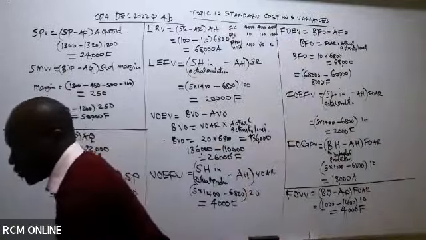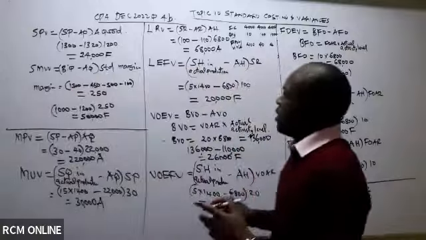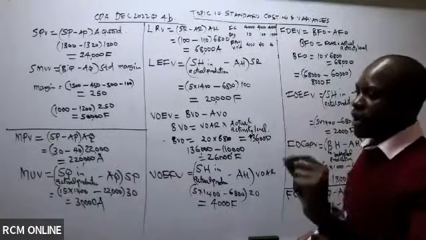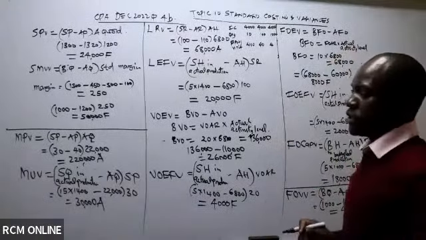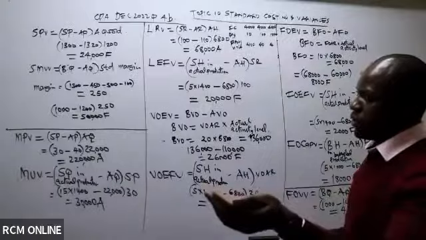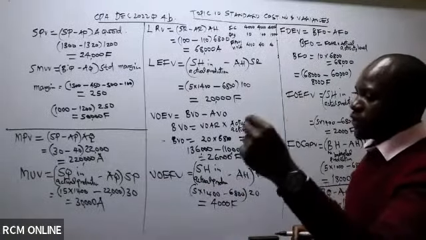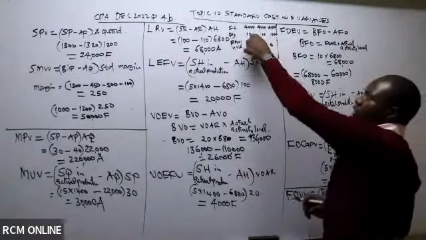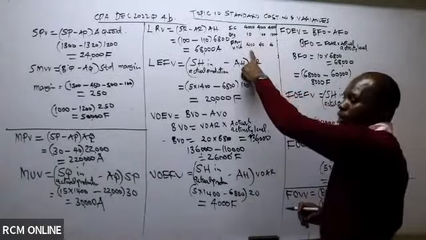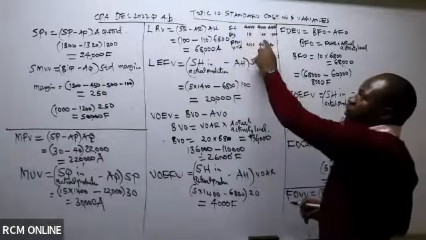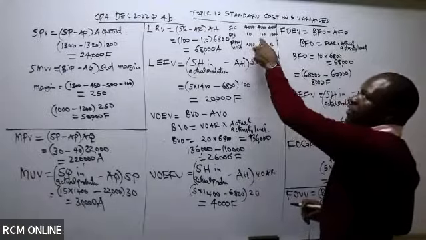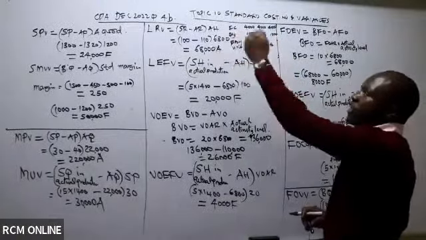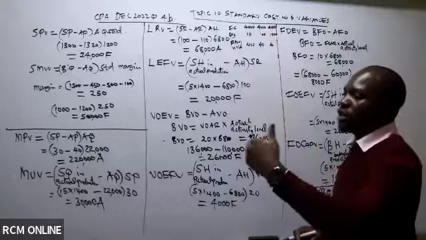Yes, we are doing that, don't worry, just 1 or 2 minutes. Increase in volume of output reduces production cost per unit. When you only produce 10 units, the cost will be 400 per unit. When you increase the units to 100, the cost will be 40 per unit. When you increase the units to 1,000, the cost per unit will be 4 shillings. You are reducing the cost as the volume of output increases.